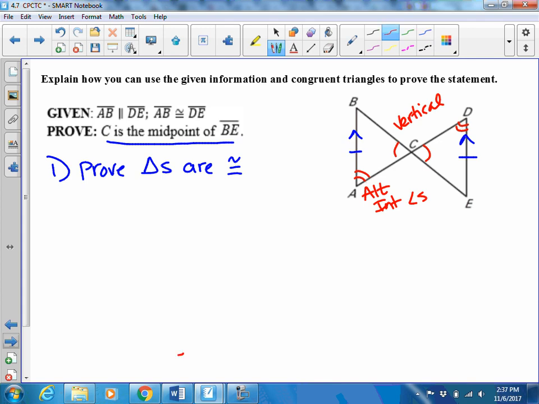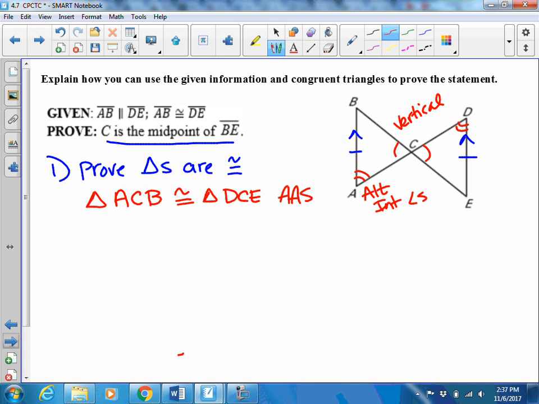So I want to go ahead and name the triangles. I'm going to just start the first one off. I'm going to call it ACB. So triangle ACB is congruent to, and you would need to name it in the proper order. Since I started with A, I'm going to have to start with D. C in both triangles are congruent, and then that leaves me with E. And we did that by angle, angle, side.